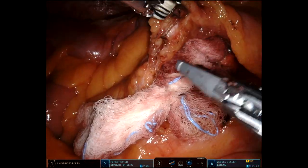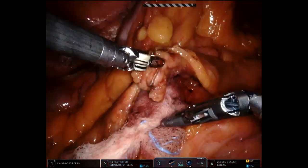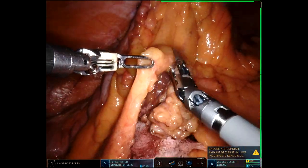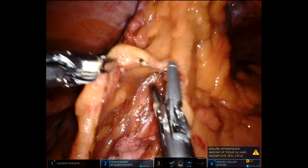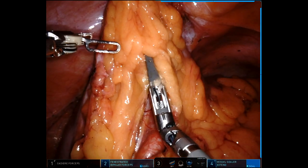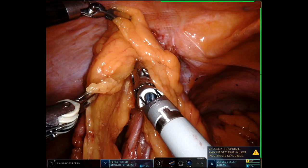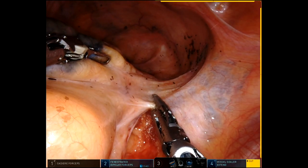So I'm going to go ahead and take my mesentery to the proximal margin. I did not take the IMV in this case for length purposes — I felt like I had really nice mesenteric clearance and didn't need the extra lymph node tissue just to get the length, so I left the IMV. This patient did have 36 nodes in their specimen, two of them were positive. After I take the proximal margin, I'll go ahead and take the distal margin.